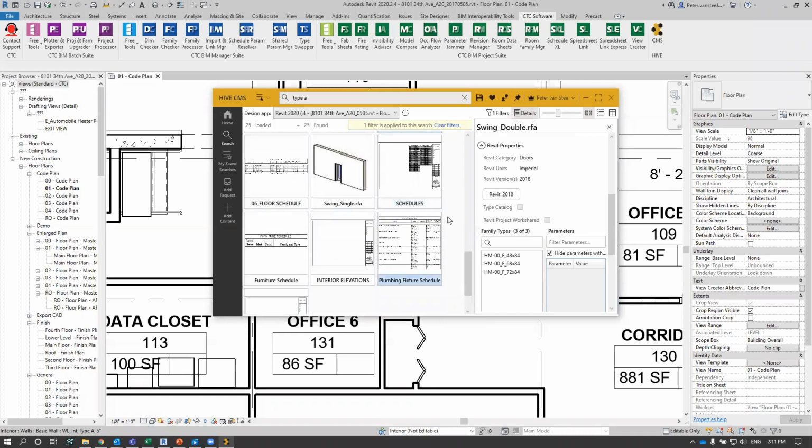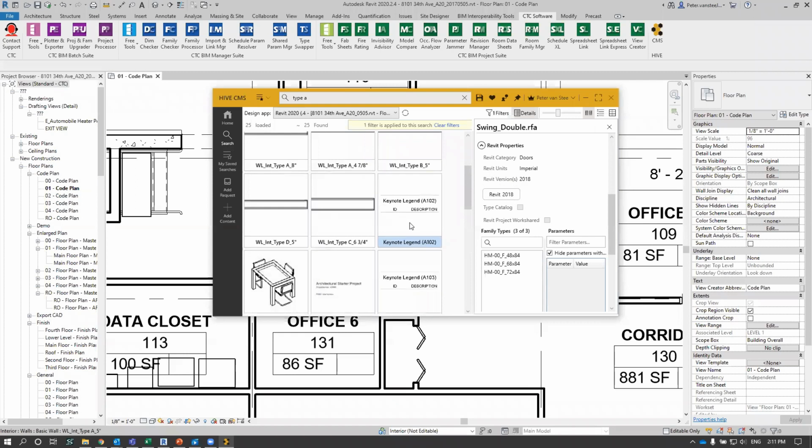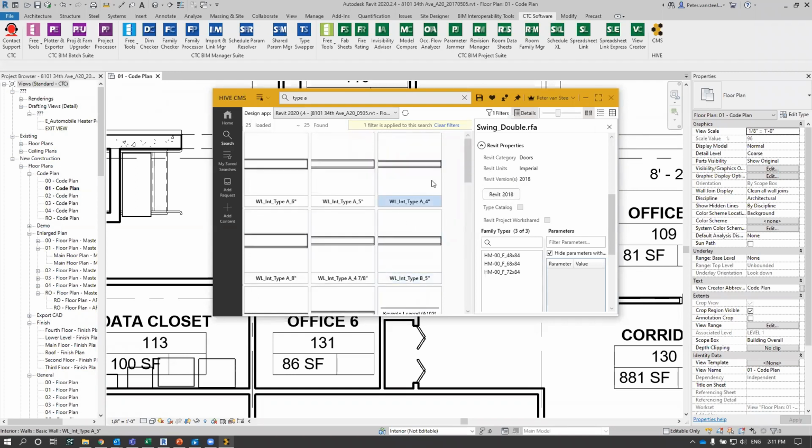Okay. So along with that, this tool actually allows us to differentiate what version of something we're using. So if I have loaded in a 2018, let's say door in Revit 2018, that does not mean I can't also load the 2020 version.